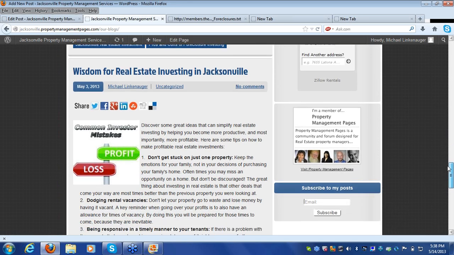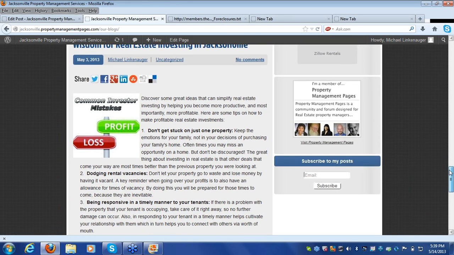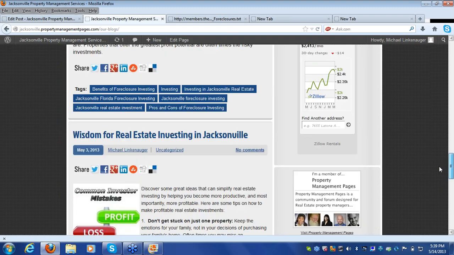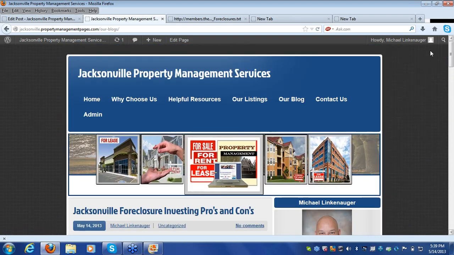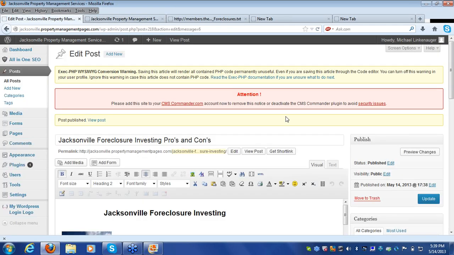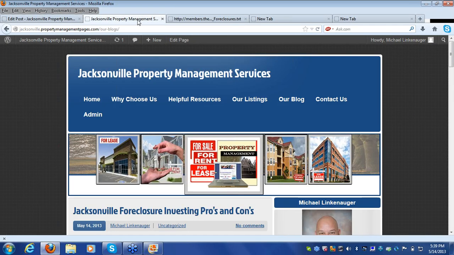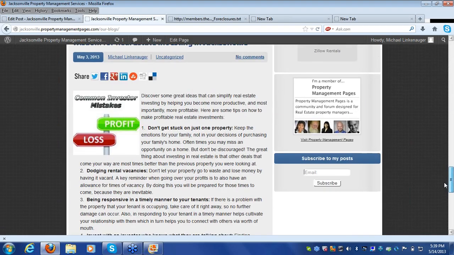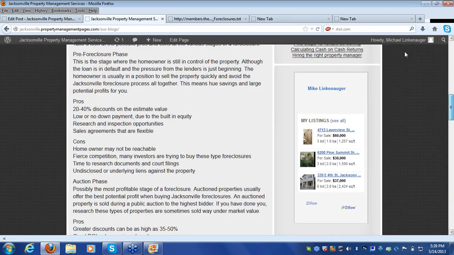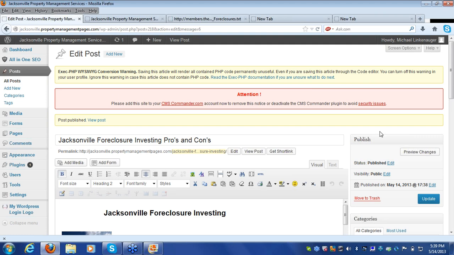Next, let's talk about real quick how people can subscribe to your blog. First off, people have this option on every page of your site to subscribe to your blog by just entering their email address here. This will automatically email them any new blog post that you write on your Property Management Pages website. In addition, let's look at the back end and look at some great widgets that we can easily add to the right column of your website to show people more about your blog and more about your site here. Let's show you how to do that real quick here.